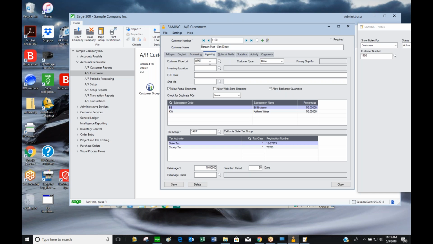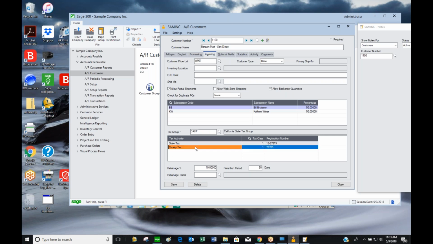And if you guys were using the inventory module, you could specify what warehouse location you usually ship to for that customer. But if you're not, you notice this is blank, and that's fine. If you've got different ship via options defined, you can choose one here, okay?